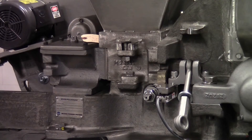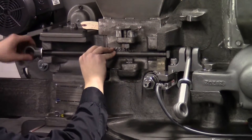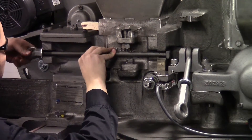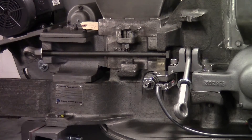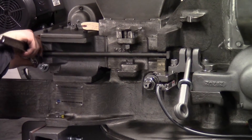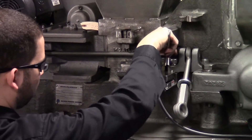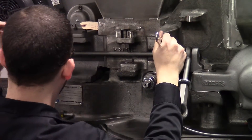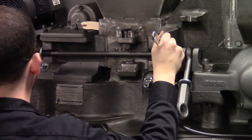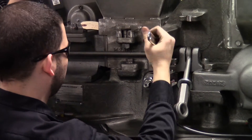Now that we have the mill housing cover closed, it's important to note that the first bolts to be installed and tightened are the two horizontal bolts on each side of the feed trough and the housing cover. This will pull the housing cover into the feed trough where it's supposed to be located and maintain the hold down plate in its proper location. Failure to do so may result in the hammers impacting the hold down plate. Once these two bolts are tightened, the four vertical swing bolts to the housing cover can be put in place and the I-nuts tightened.